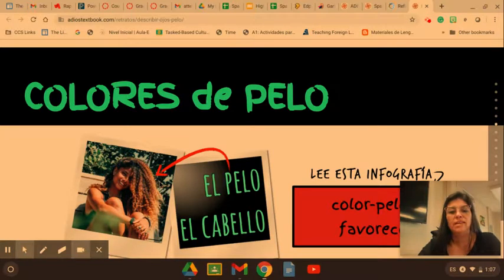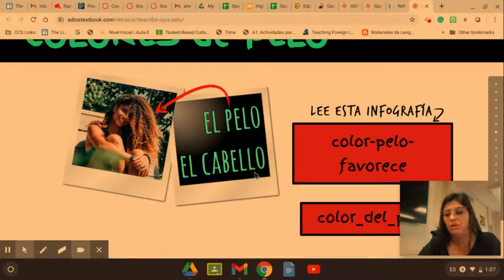Después, then, hablamos de los colores de pelo. El pelo can be described in different ways. So we talk about description of the eyes, so describing el color de los ojos. So think about de qué color tienes los ojos. Mis ojos son cafés, como el otro 55% de la población mundial. ¿De qué color son tus ojos?